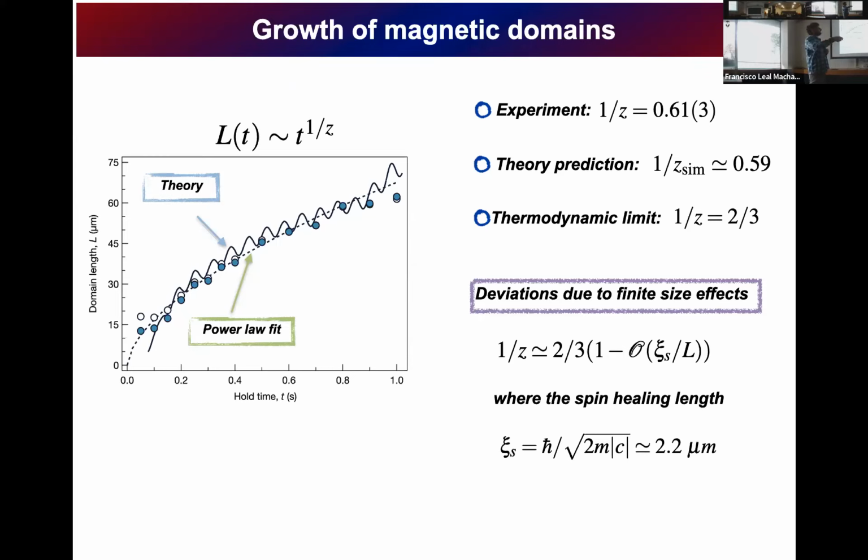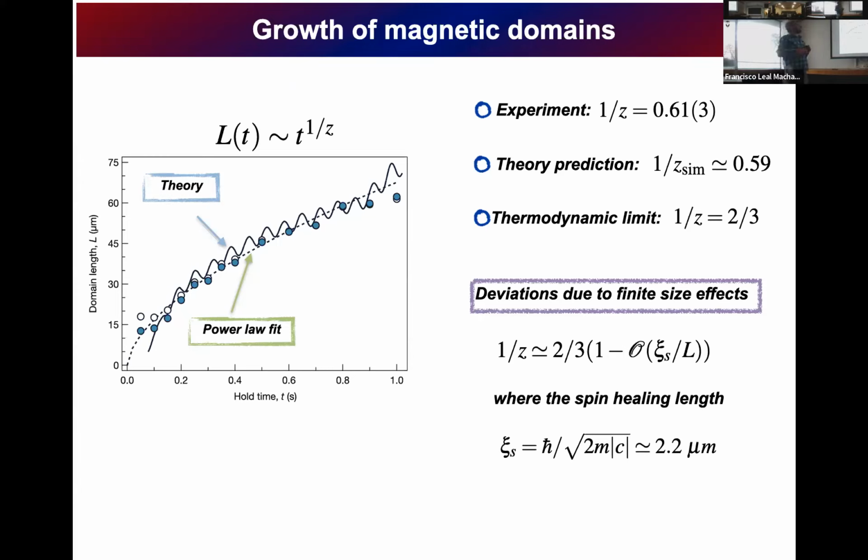The other thing that I have to say is that in the thermodynamic limit, the prediction of the critical exponent is 2/3, so 0.6666. The deviation between our results and the thermodynamic limit is attributed to finite size effects introduced from the external trap. And this we have verified also by eliminating the harmonic trap on the theory side and calculating again the critical exponent for larger and larger particle numbers. We see that for increasing particle numbers, you converge eventually to the thermodynamic prediction.